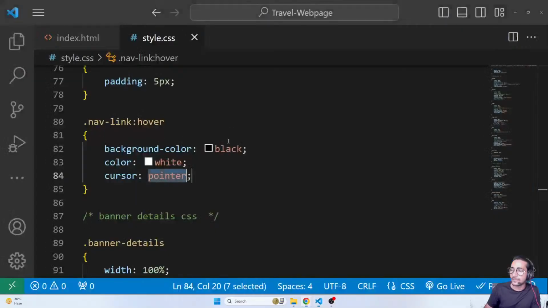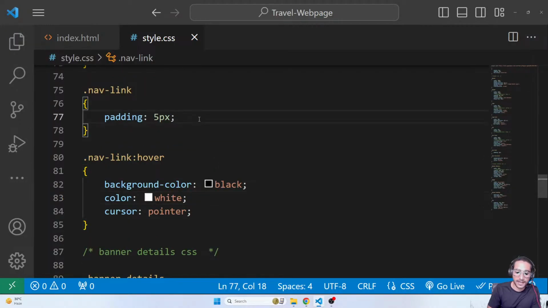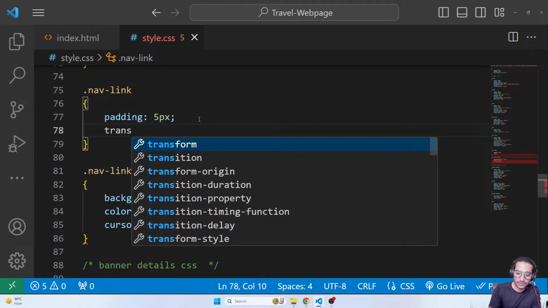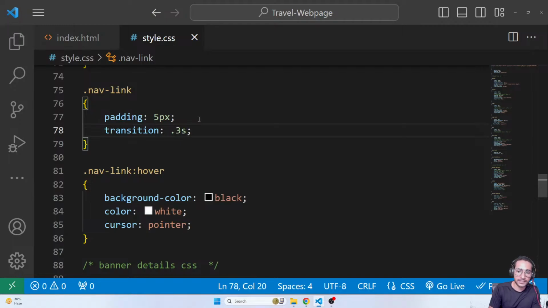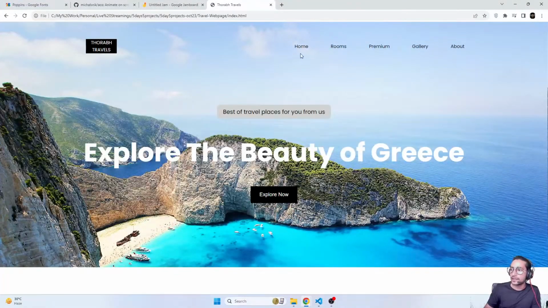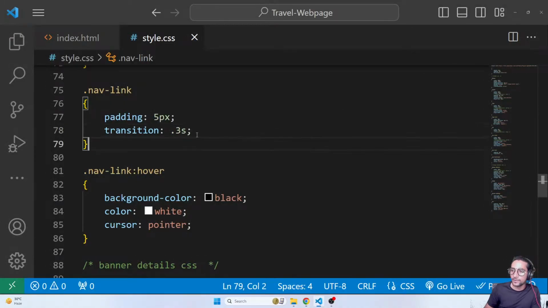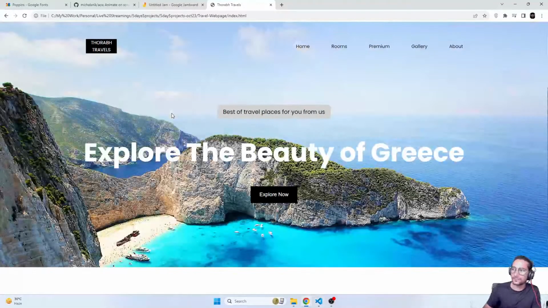Yeah, and it's happening too fast. So for that, just add a transition of 0.3 seconds so that it happens slowly like this. See, and also give it a little border radius. It will look much better. Or from top bottom 5 pixels, but from left right 10 pixels. Yeah, something like this. Guys, now we can actually follow the squarish shape idea.